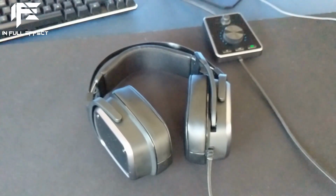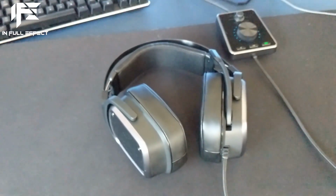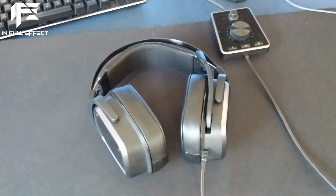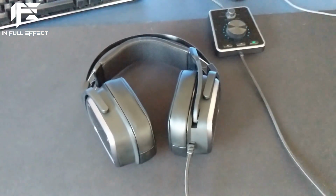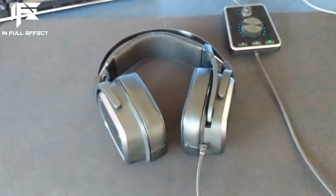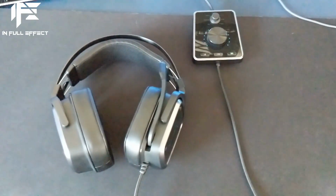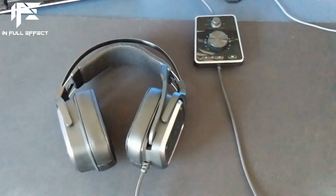And it's really a joy to play games. That's really the first time I have a cinema-like experience in terms of the surround experience. So full 10 out of 10. Then I want to point out a few quirks with the headset I had in terms of how the headset is made.